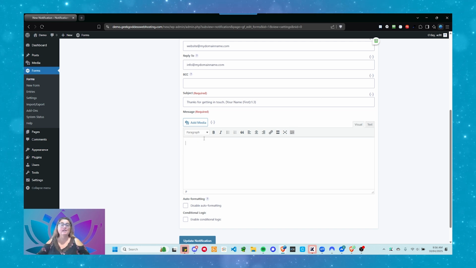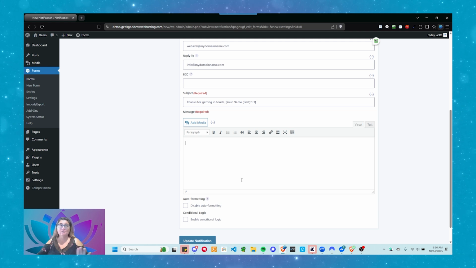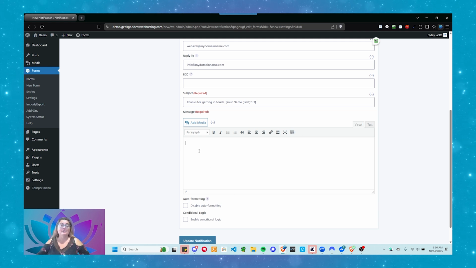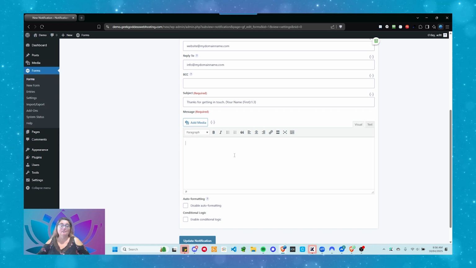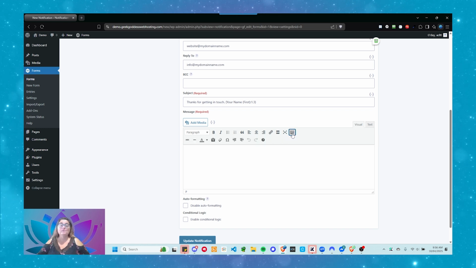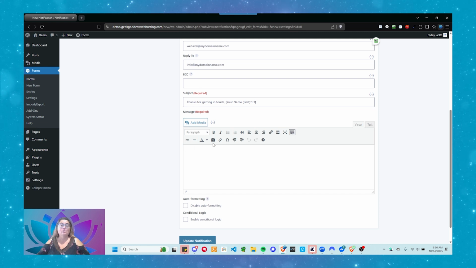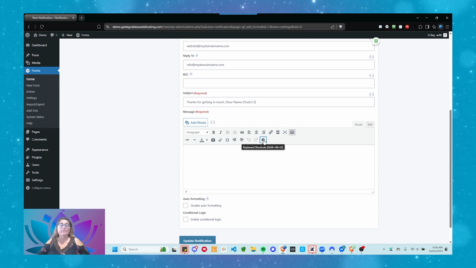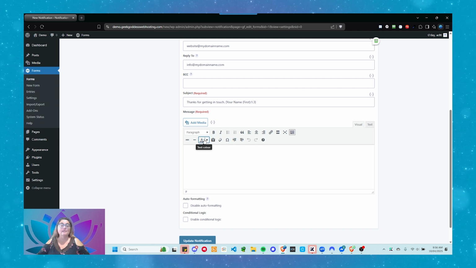You'll see this is the same on your admin notifications, by the way. This is a text editor. We've actually got a WYSIWYG editor here. You've got the 3 bars, the toolbar toggle. If you click on that, you've got a whole heap more options that you can add in. You can do a whole heap of things here.